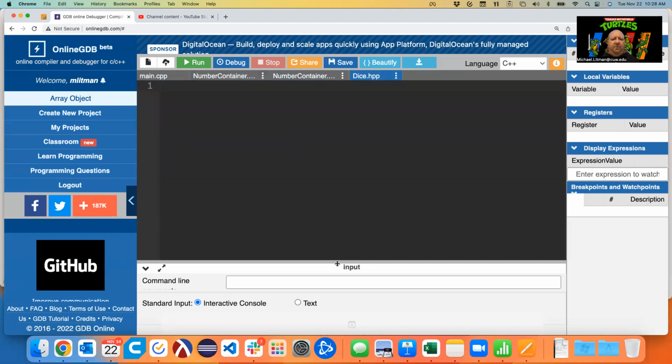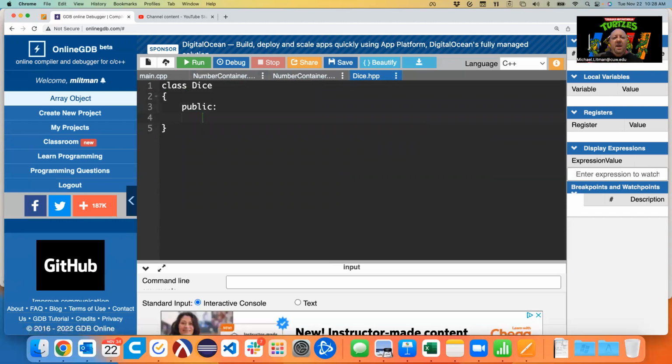So what did I say for dice that we have? So we have a class dice, and then we're gonna have a public section. We haven't talked about public, private, protected, or anything yet, but that's fine. One of the things we're gonna keep track of is the number of sides for our dice. All right, and what are these guys called? As far as class naming conventions, what are my variables called? Good. Fields. These guys are fields.